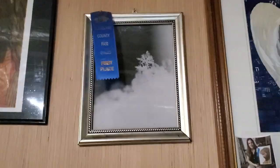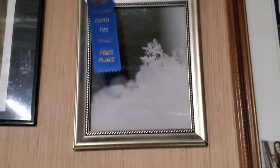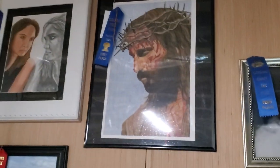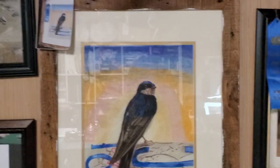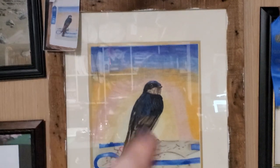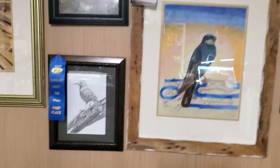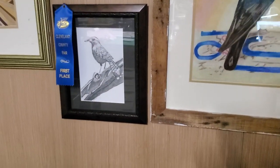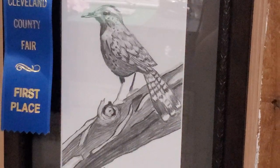This is a photograph of a snowflake that I took. So it got first place. This is a colored pencil portrait of Jesus. This is another one you can see over here. It got first place. I don't know what I've done with the ribbon. This is colored pencil. This is a graphite pencil piece that I did. This is a picture.